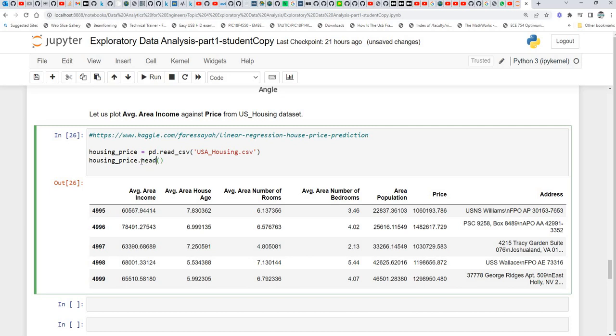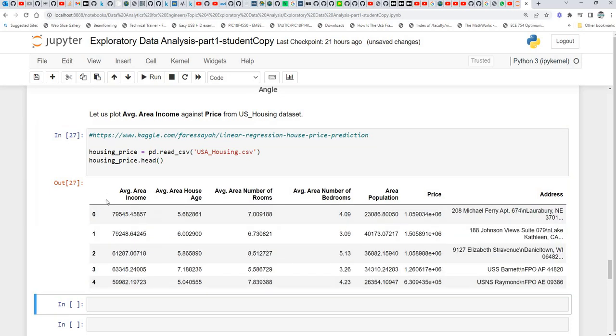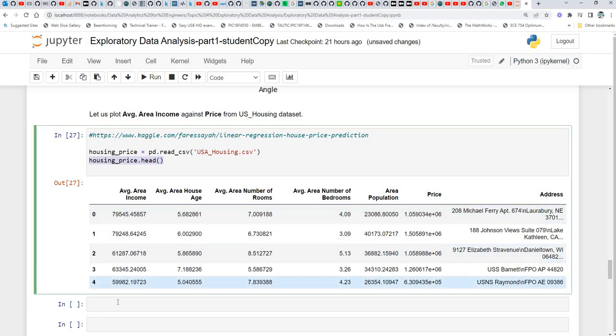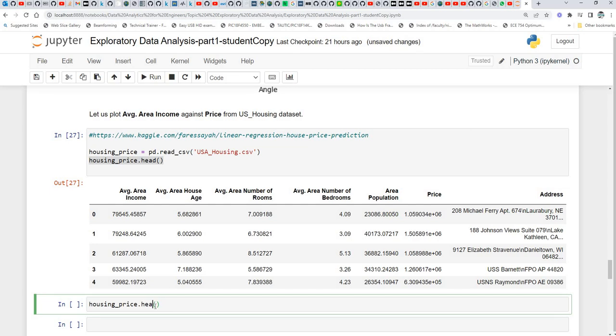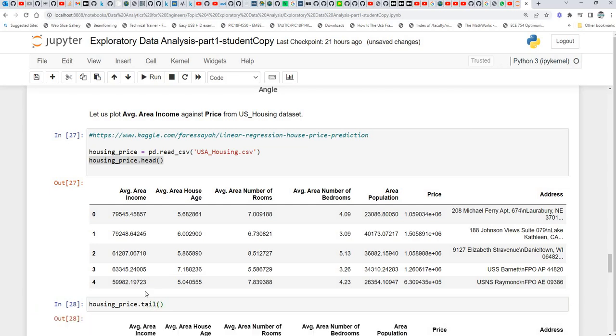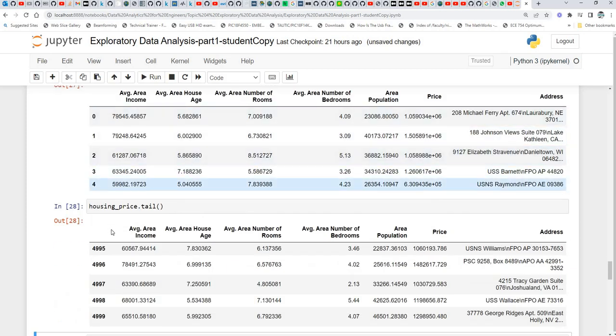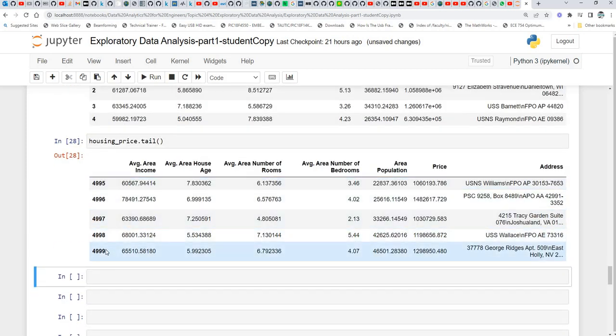So why are we actually doing this? So let's go back to head. Just to have an idea of how your data frame looks like. Just an overview. So you can do the same for the tail also, which is the next line. There's a space kept for that. So you can see that this is the index 0 to 4. You can see this is the index. So that means it has around 5,000 data, right? How do you confirm whether you have 5,000 data or not?